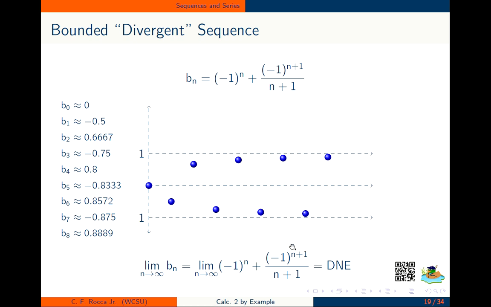If we take the limit as n goes to infinity of this sequence, the limit doesn't exist because some of the values are getting close to 1, other values are getting close to negative 1. What we can say is that the subsequence with just even input values approaches 1, and the subsequence with odd input values approaches negative 1. But overall, we say that the sequence is divergent, or that the sequence fails to converge, because there's not a single limit. There's not a single value that these numbers are getting closer and closer to.